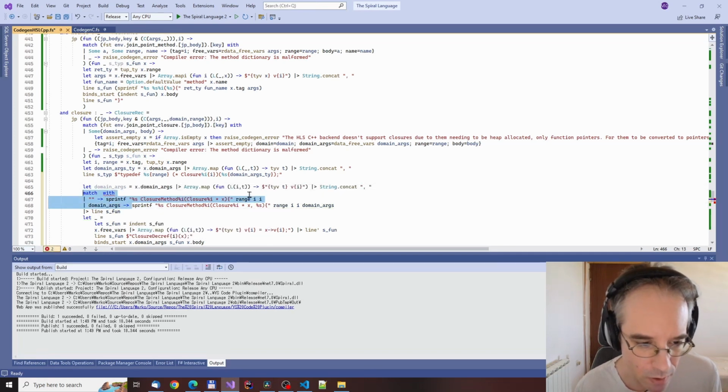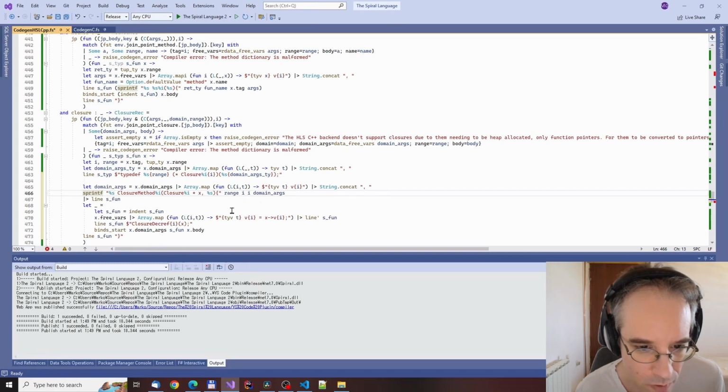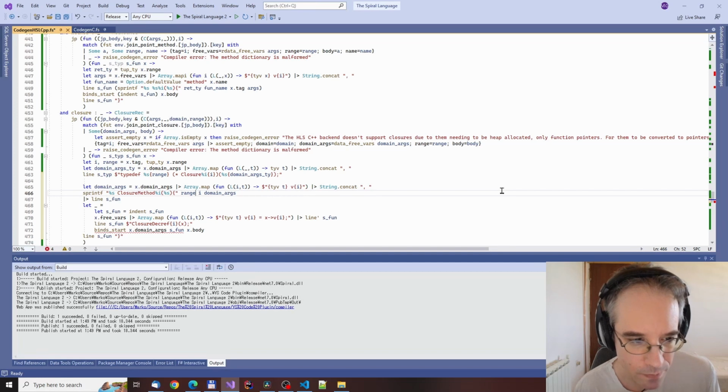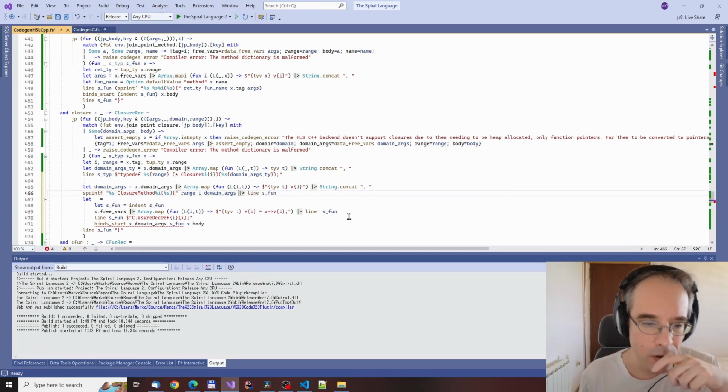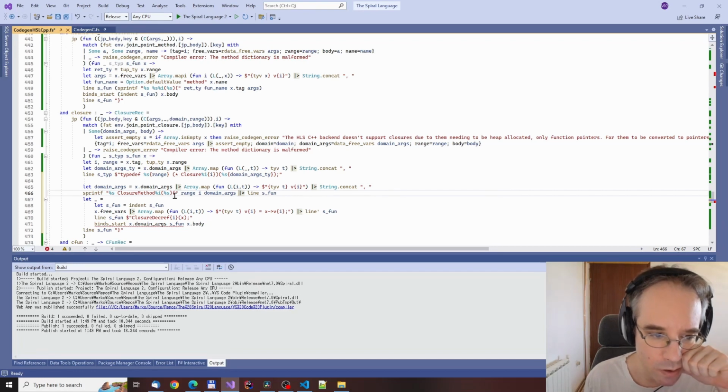Then this thing, range, we don't need this part, we don't need this part. Okay, then it indents into it, three vars.